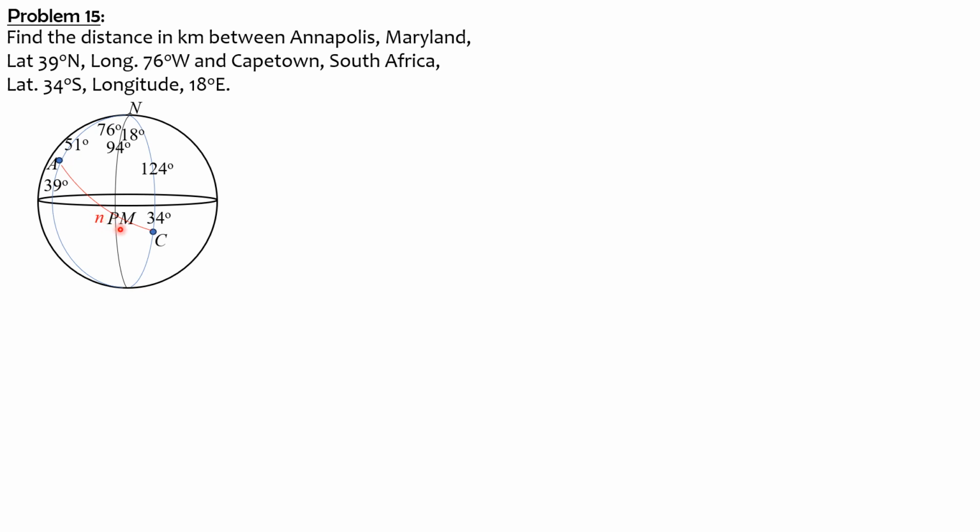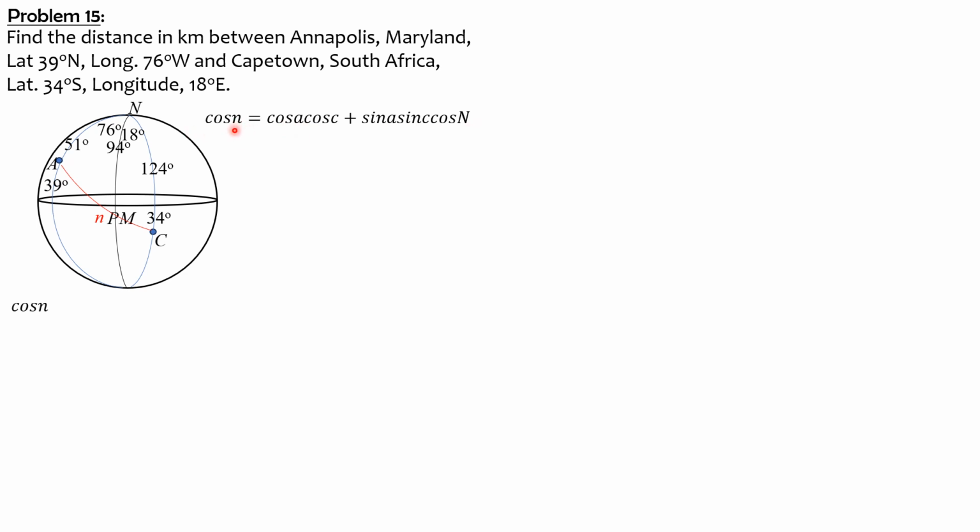So I write the formula applicable to this problem. Cosine of side N is equal to cosine of side A, cosine of side C, plus sine of A, sine of side C, cosine of angle N, opposite to this side. So this is just one formula of the three. You can pattern the rest. So everything in the right side is given except the left side.